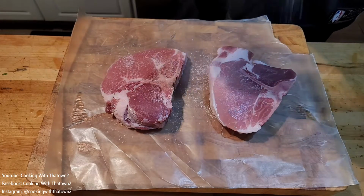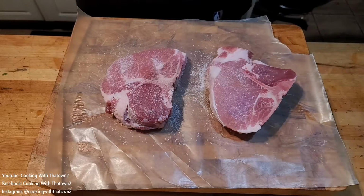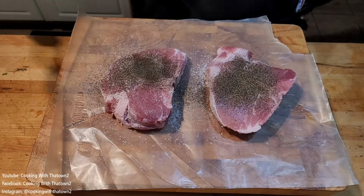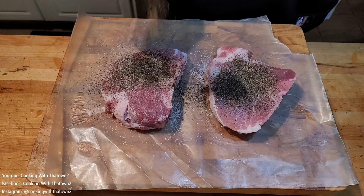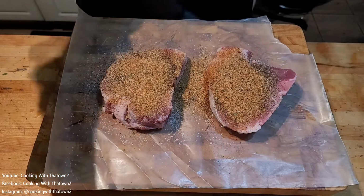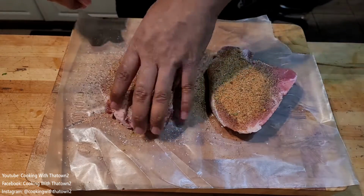We hit it with some olive oil to help our seasoning stick to it, and put on some kosher salt, some black pepper, and some of our Cooking with Thatown2 jerk seasoning. We put the seasoning on pretty liberally to get it to coat on all sides of our pork chops.